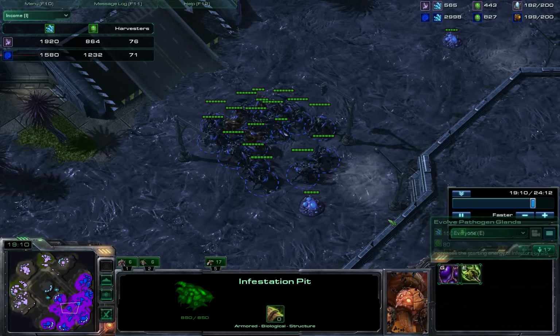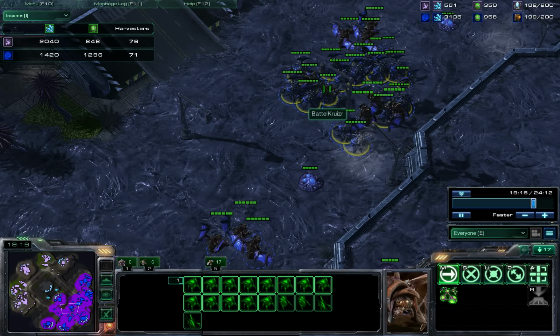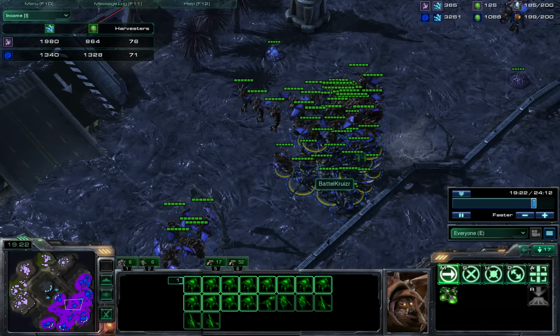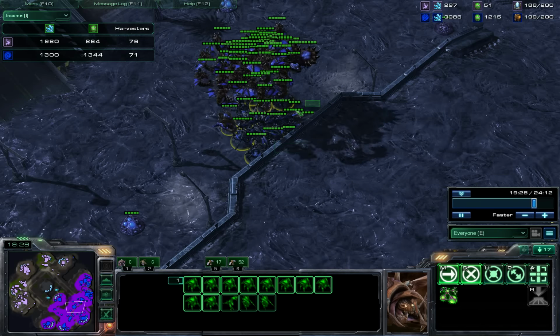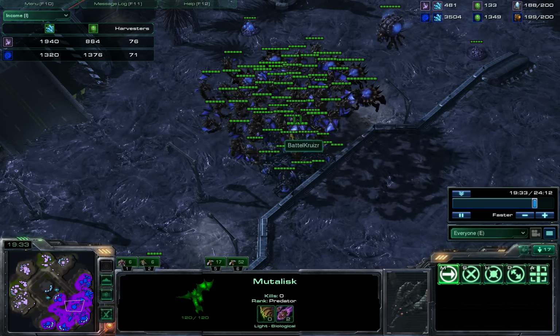So if you look at my army, it's this junk and like 1 million mutas. Now this, I'm actually going to free up supply. I have to get rid of this crap. So this was just a diversion, so he didn't think I was going mass muta. And now I'm going to send this army over to his 4th, and I'm going to get rid of it, and I'm going to remax on mutas.